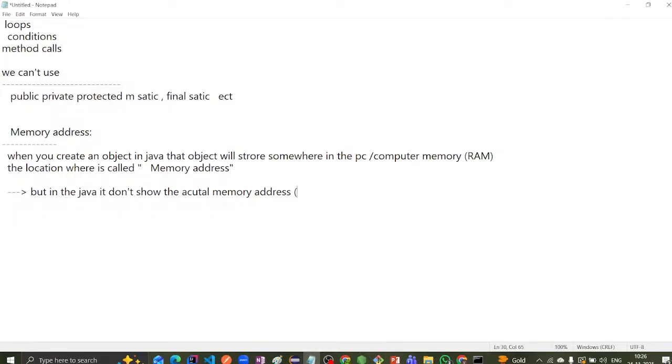Let me take one example, something like 0x a23f. In Java it doesn't show this actual memory address. Then what will it show?